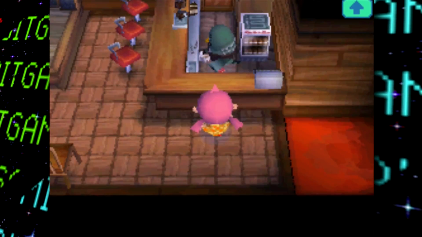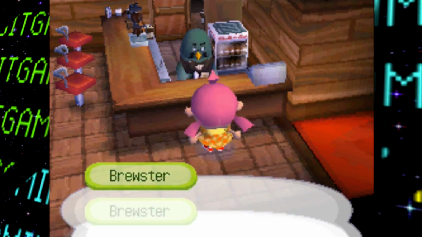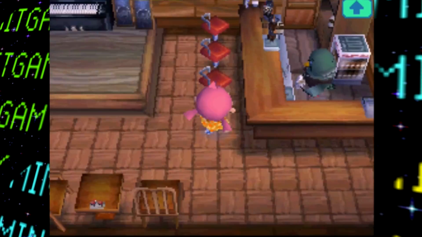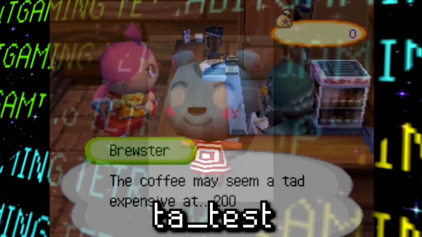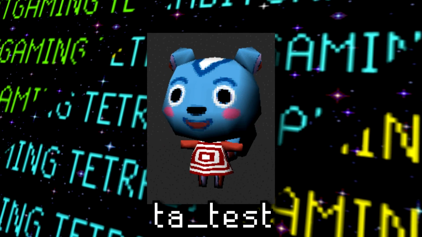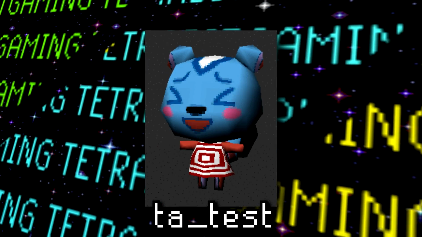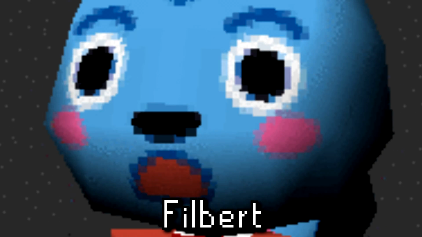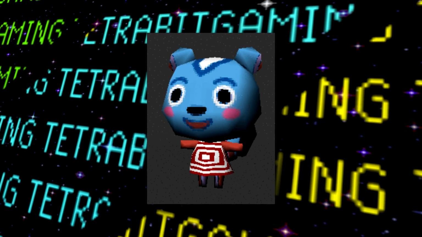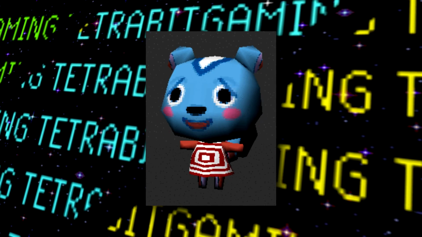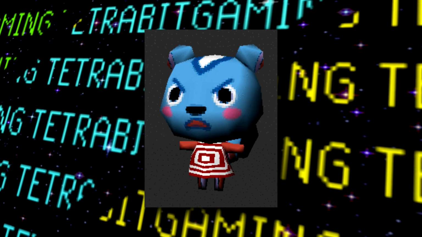Alright, so starting things off, there's actually a test animation that can be found amongst the files for the Animal Villager models. Listed as TA_test, this animation will quickly cycle through all of the facial emotion textures as seen here on Filbert. What a name. As the test part of the file name suggests, it's quite apparent this was just used to test how the facial graphics would appear on the model.